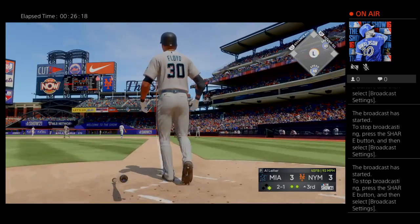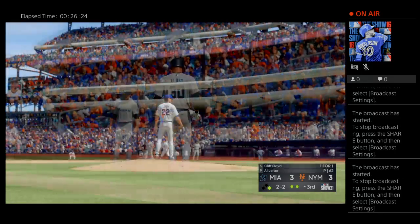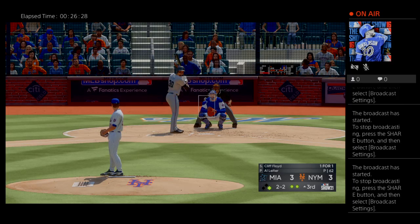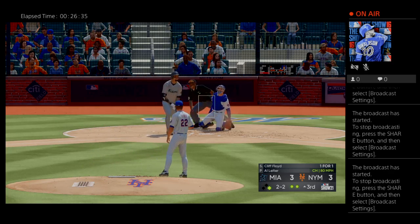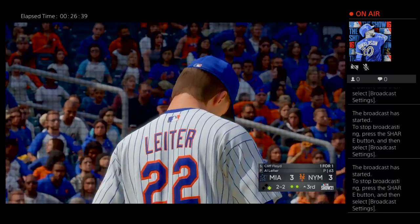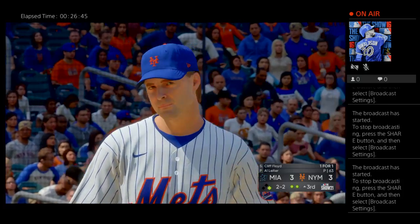Into the corner and slicing foul. He got the fastball where he wanted and just pulled off of it. And another foul ball. Hey, he's done an amazing job of settling down. 2 innings ago, I thought they were going to run him out of here. But now he's close to posting 2 shutout innings as a response.